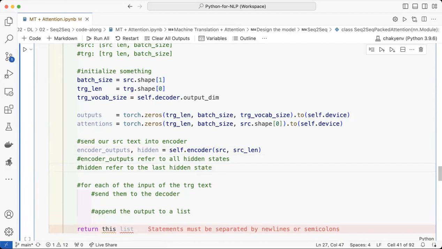Of course, this has some meaning: if you have multiple layers, it means the last layer. But in this case, we're just going to use one layer, so it just means all hidden states. And for the last hidden state here, the meaning is actually that of each layer and each direction. A little bit confusing, but in this tutorial we're just gonna use one layer and one direction, so you can imagine that this hidden refers to the last hidden state.